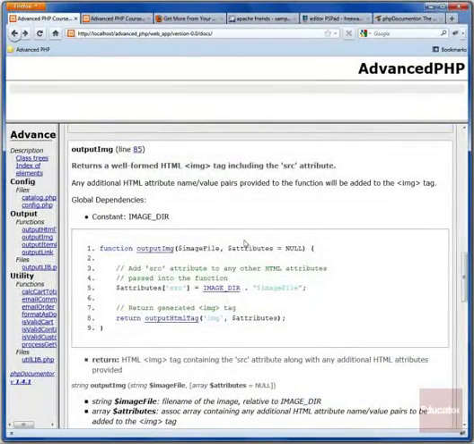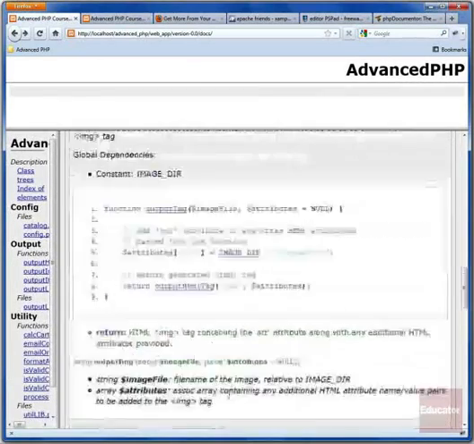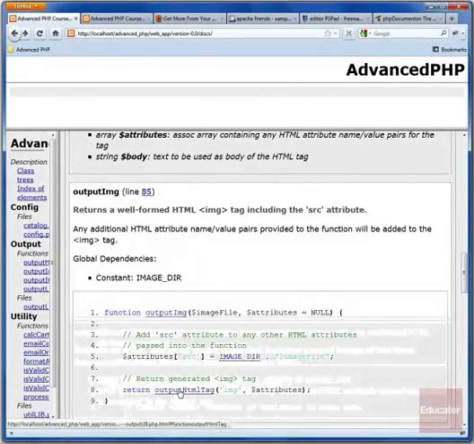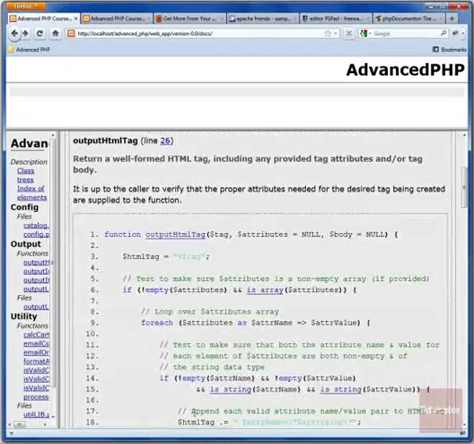The other thing it allows you to do is, for example, down here in the output image function, when we look at the source code for it, we can see that it also calls the output HTML tag. And if you'll notice, output HTML tag is actually a link, and if we click on it, then it links to the output HTML tag's documentation. So it really is a convenient way to browse the documentation for different functions. Basically it enables you to figure out how the different functions work together and how they're connected.